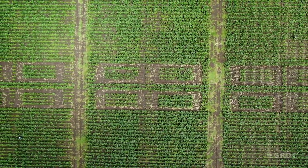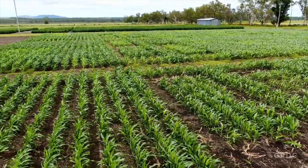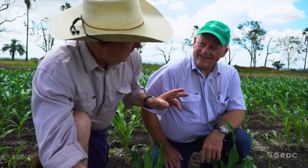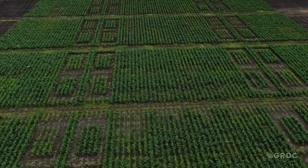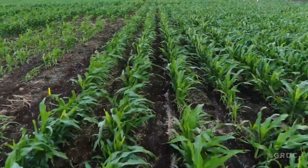The way we've set these field trials up, we have different nitrogen rates of fertiliser nitrogen applied as normal conventional urea, and we also have rates of nitrogen applied with urea enriched with the natural isotope of 15N. Dr David Lester from Queensland's Ag Department is heading up the summer crop part of the project, working with dryland sorghum. It's a very definitive technique that allows us to say: we put this nitrogen on here, this much was taken up by the crop, this much is retained in the soil, where does that nitrogen move to after that phase? Whilst very expensive, it's very definitive, and it lets us understand those processes over time — not just through a crop cycle but over a crop rotation.